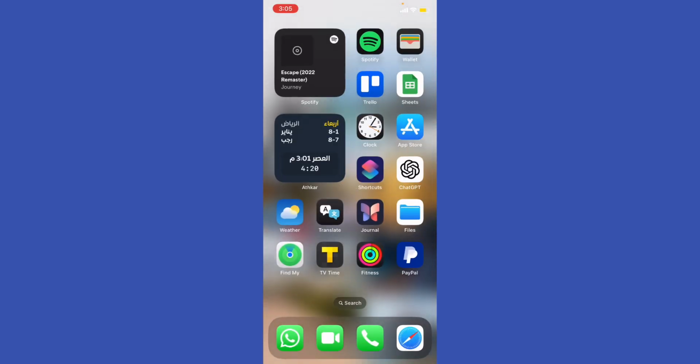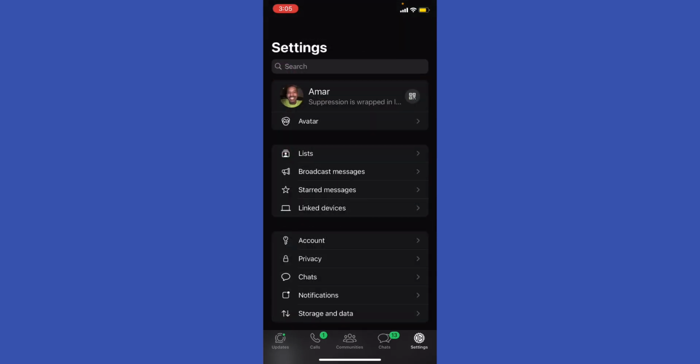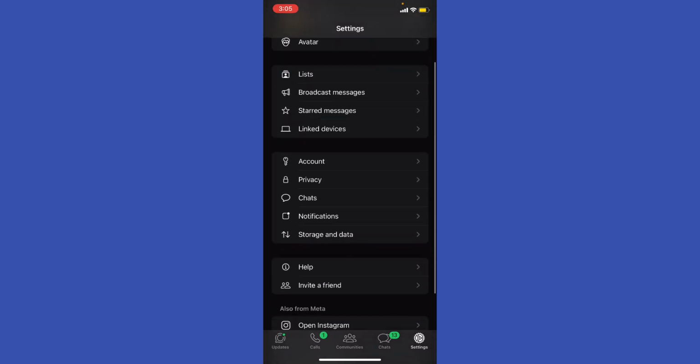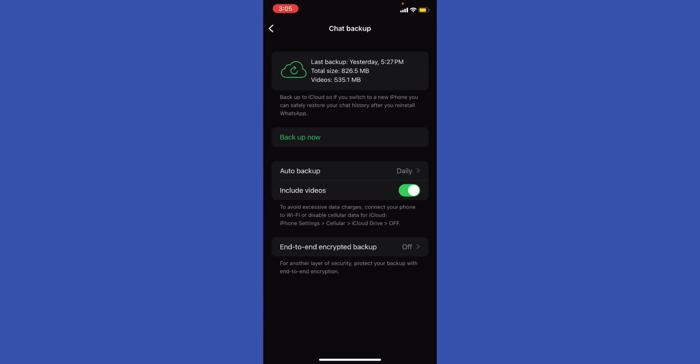to your iOS, right? Another way of moving WhatsApp chat, because I'm using iOS, you can go ahead and click your WhatsApp and click the settings at the bottom right. Scroll a little bit down until you find your chats. First of all, if you're using Android, you can just go ahead to the chat backup and start backing up your chat, just in case, so you don't miss those important messages, right?